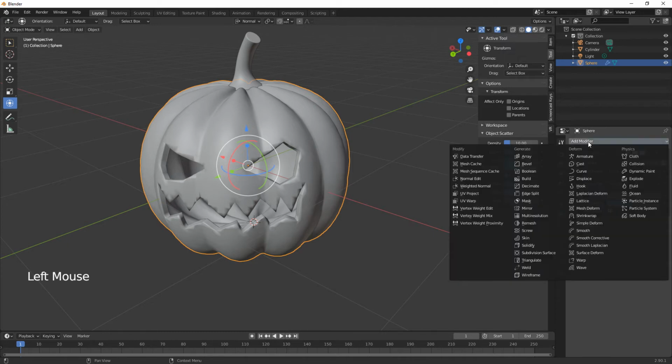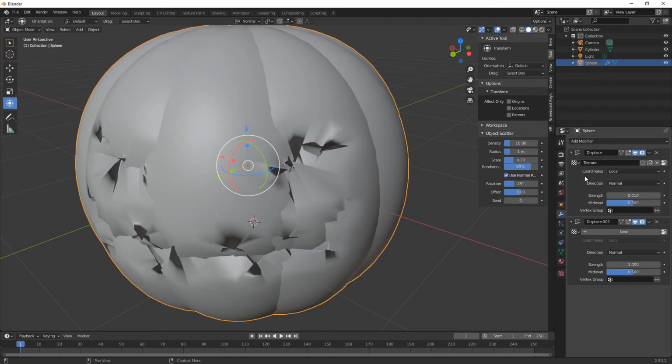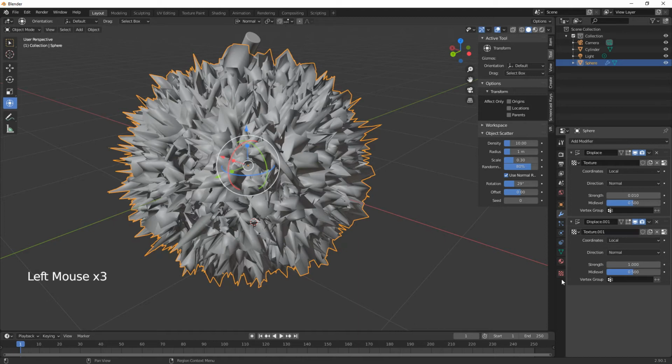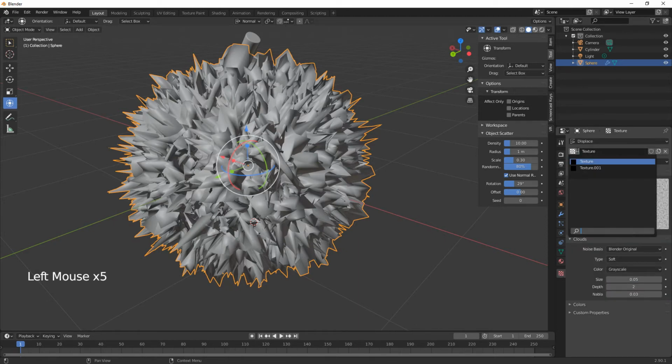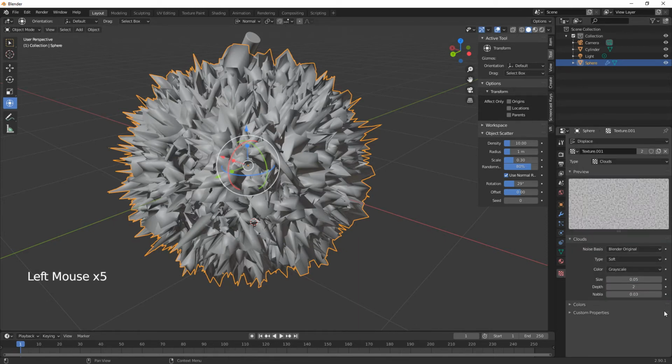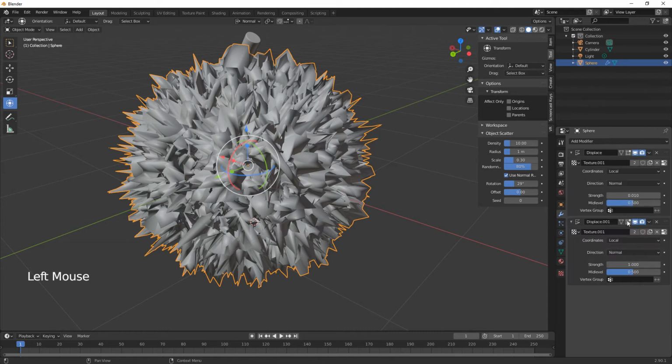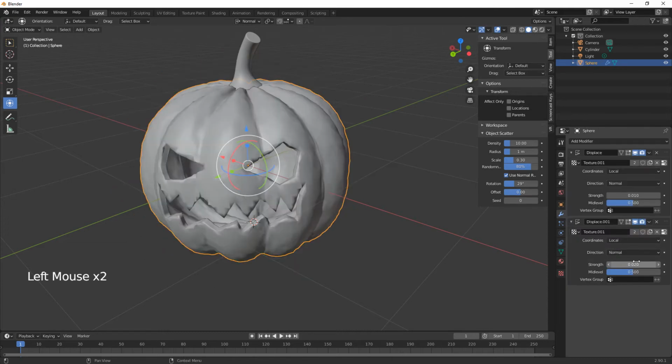If we add another one on top, new, then we want texture 0.1, then we want that, and we want to change that to 0.02.